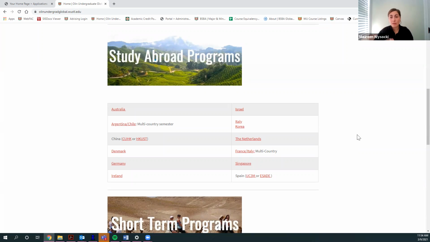For BSBA programs, all BSBA students are eligible to apply for any of these BSBA programs. Like we've kind of touched on, there are some prerequisites, like for Madrid, there's language. For Asia Pac, there's finance. So those things, but beyond making sure you meet the prerequisites, our students are eligible to apply for any of them.